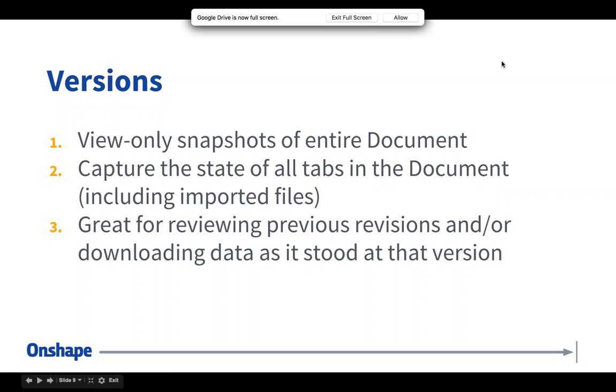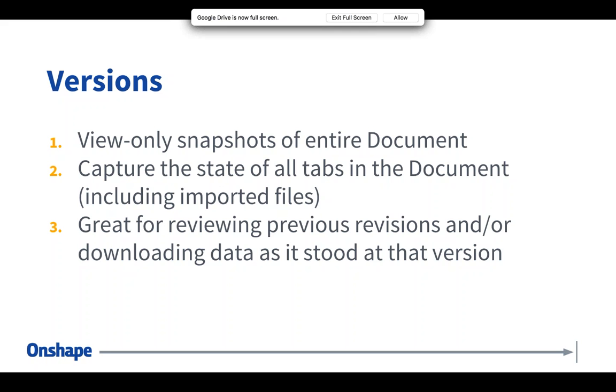One of the biggest advantages to Onshape is the fact that you don't have to worry about managing files. With Onshape, we work with Onshape documents. The idea of managing individual files goes away. Also, a big benefit to this is you don't have to worry about PDM systems or separate data management systems just to manage those versions or those revisions in your design. With Onshape, that's also built into the core.